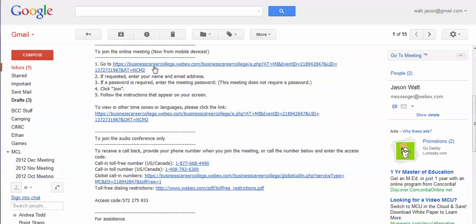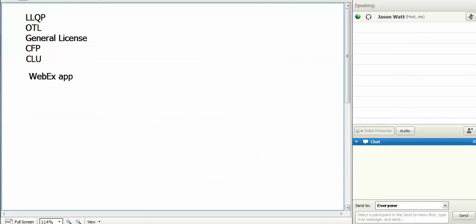It'll just take a few minutes to load, and you may have to allow your computer to download a few little bits of software, to download ActiveX controls, for example. Keep an eye out for a yellow bar across the top of the screen, and just allow as the computer asks you for permission. And once you've gone through that process, then you should come into the webinar.